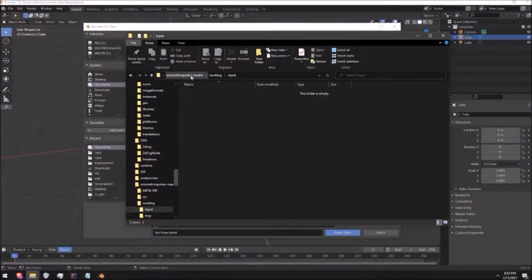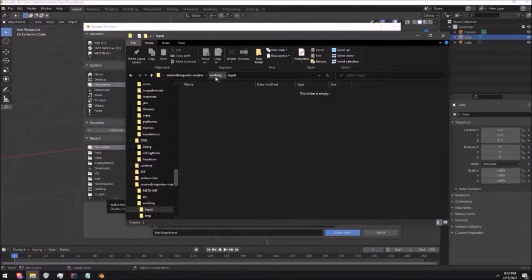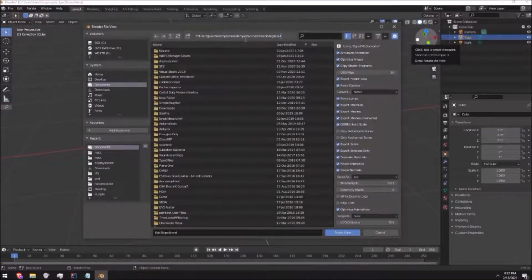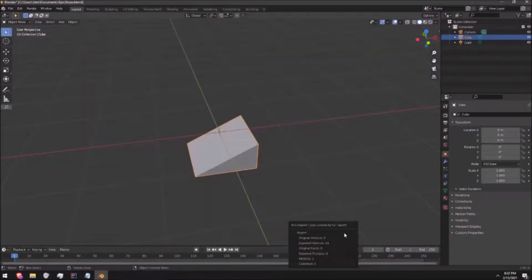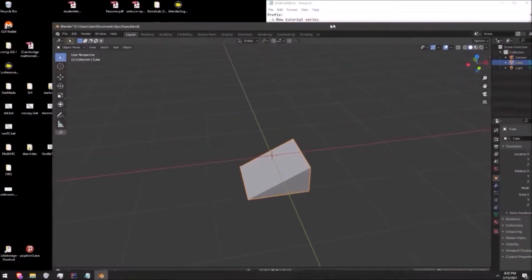I think this is not the right one. Oh no, it's good. You might have to create this directory called input. Not sure. Just paste that in there. We'll name it Epic Slope, no file extension. I think you can just leave all this stuff default. Probably doesn't even work. Hit Export Ogre. There we go, we got our, wherever it might be.